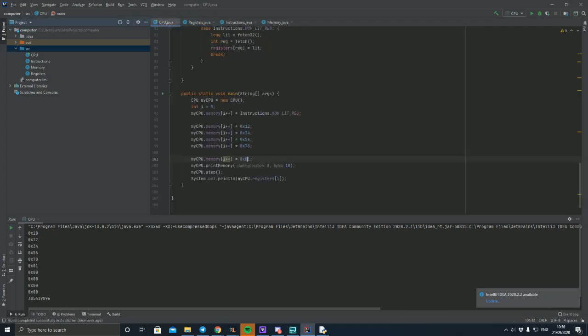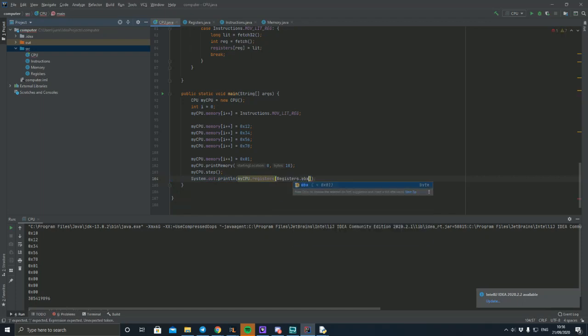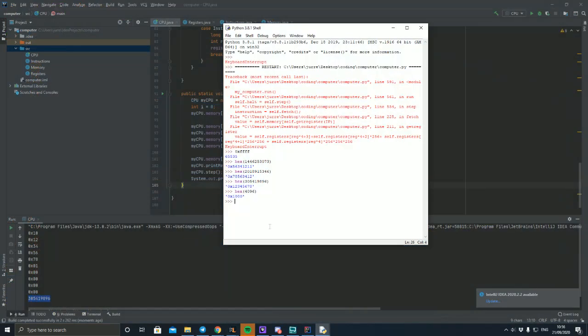So if I then take register EBX from here, I can do this by either doing CPU registers 1 or CPU registers.ebx. That works as well. That shows me the content of register EBX. And if you look here at register EBX, I can say hex this value, and that is correct. Alright, we're getting somewhere, guys. Nice. So now we can move stuff around from registers to variables, variables to registers.